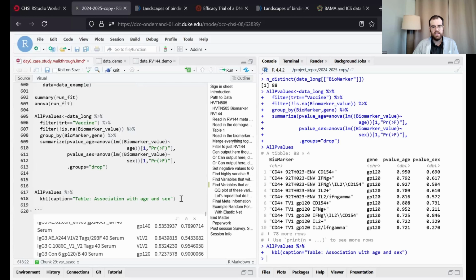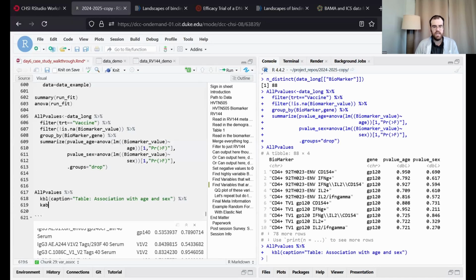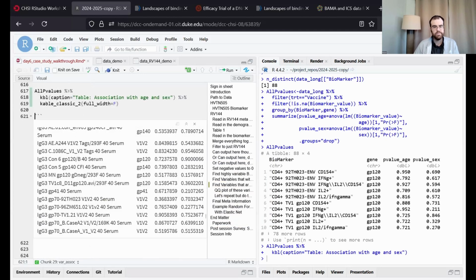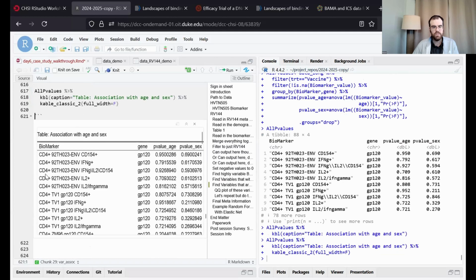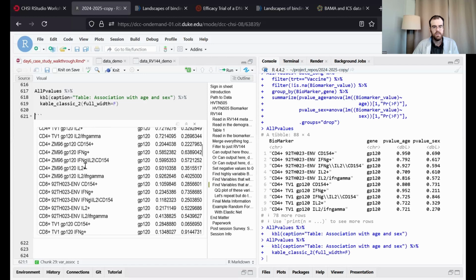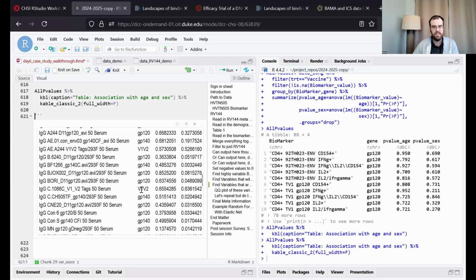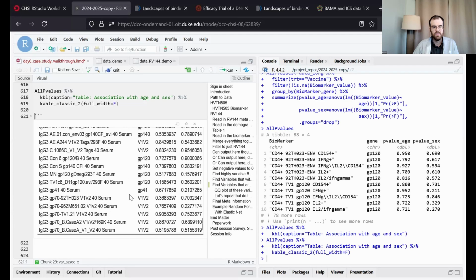So what we could do then is say, all right, kable, classic, full width equals false. So then it'll give it a little bit of a nicer look, where it has everything and then the resulting p-values.